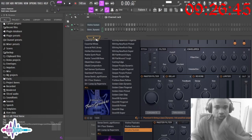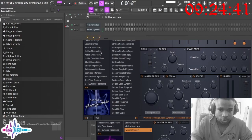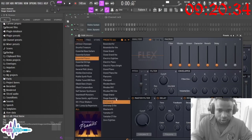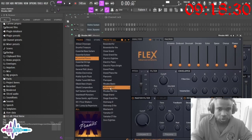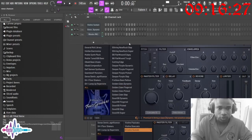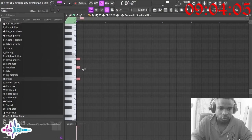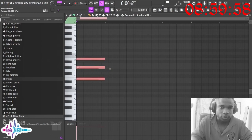Okay, what am I missing here? All right, the piano. I think if I have all that, I'm gonna pick something like Rudes. Okay, that's it. Okay, let's start with this. Alright, major chord. Here it is. Let's make it a lo-fi type.